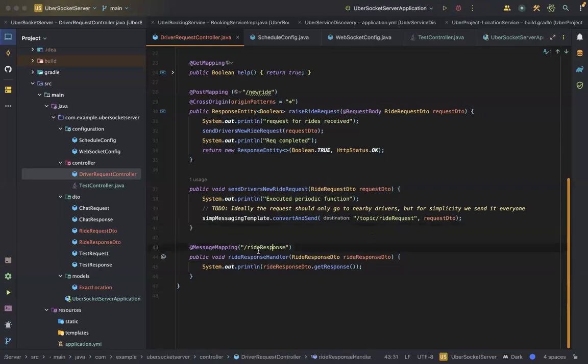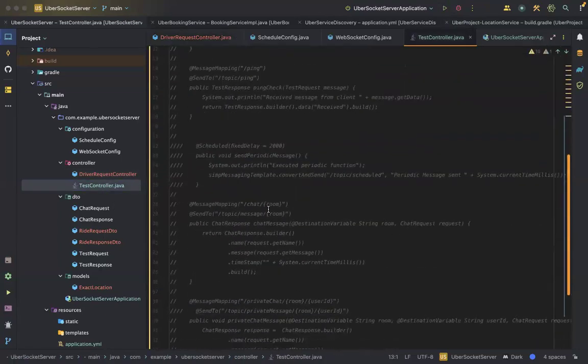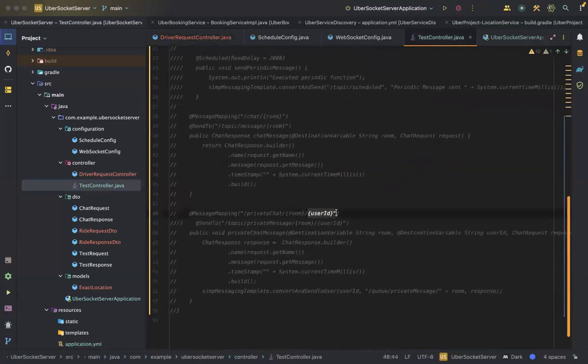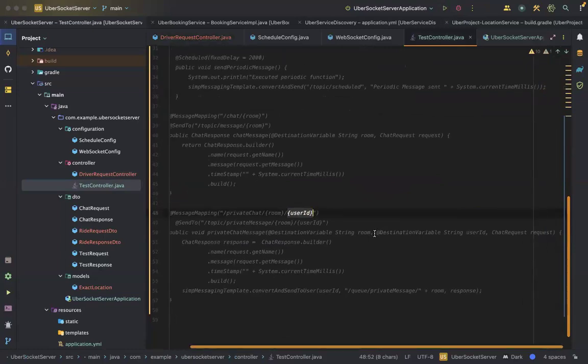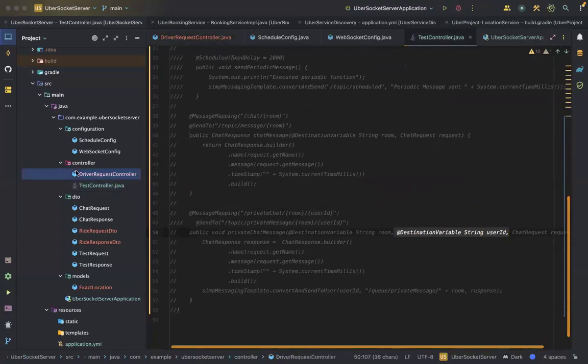So now you can see for this /ride response, what we can actually do is we can also expect a user ID here. Remember, message mapping user ID here. And we can have a destination variable user ID. Right? So maybe try to do that.